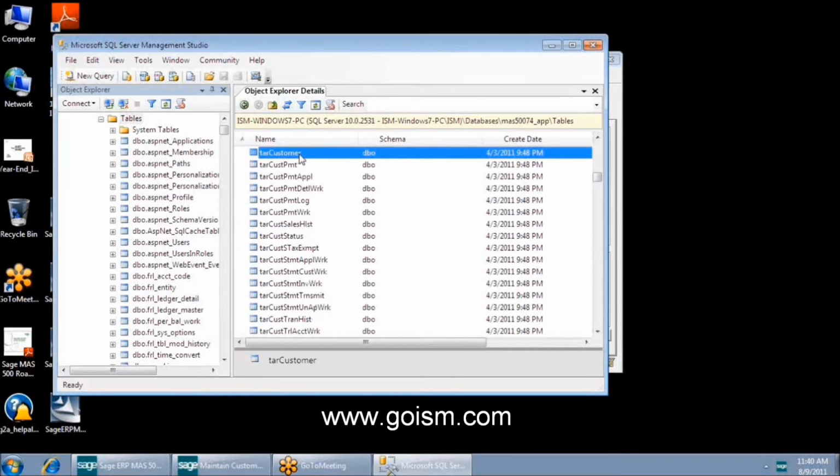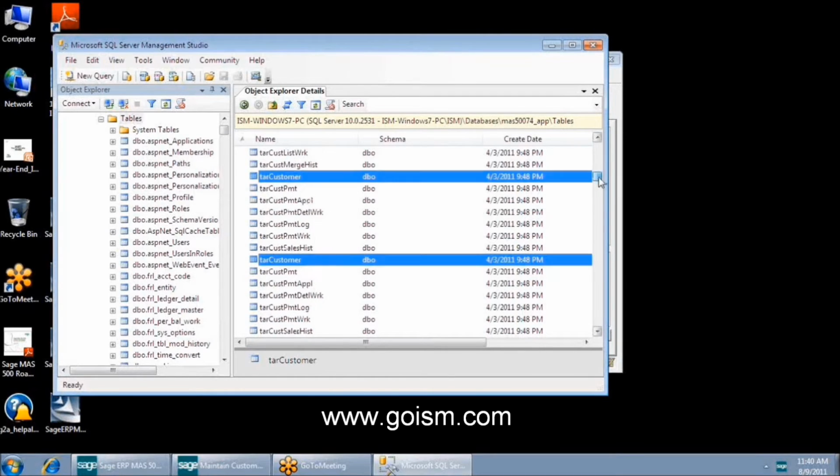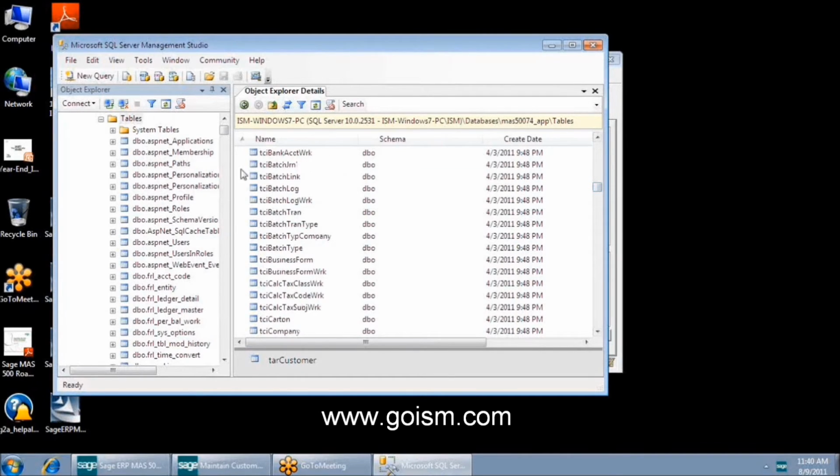The reason they call it TAR customer is that the first letter of the name of the table actually stands for table. So T stands for table, AR stands for the accounts receivable module, and then after that is the name of what the table actually does. So if you ever do any Crystal Reports or things like that, this would make a lot of sense. Just for a little bit of fun here, anything that starts with a TAP is obviously the accounts payable module. Some of the other ones that make a little bit of sense are TCI, being common information, and then another one that's probably important is TGL.